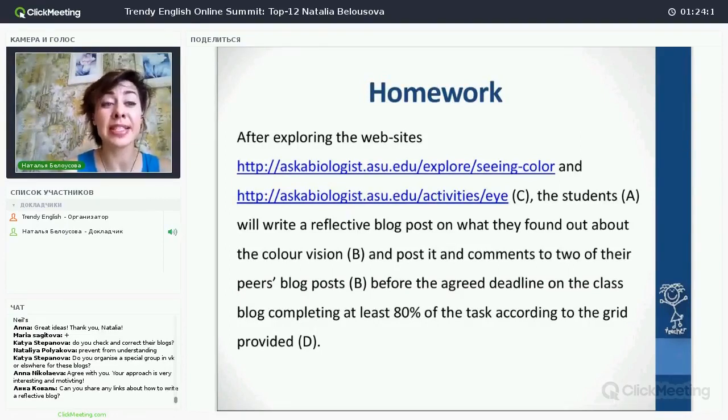But we usually have something, and as you remember, I prefer to negotiate things with my students. So I usually ask them, look, we need a group or a chat. Where would you like to have it?